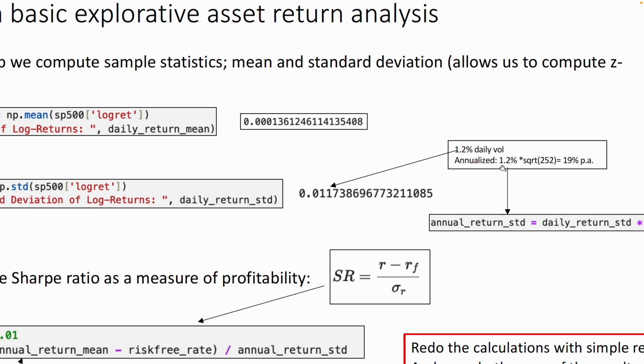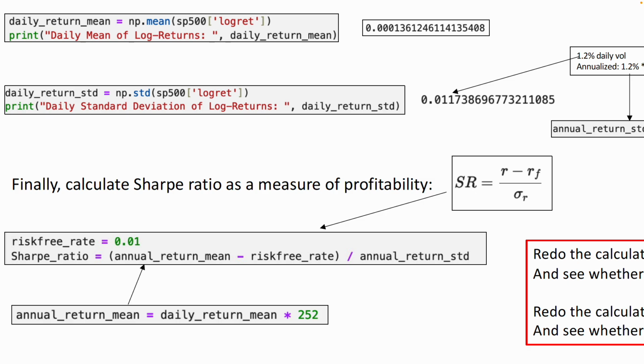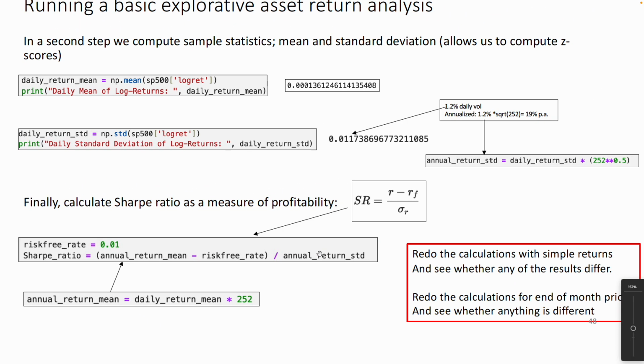So one thing I do is, where do I annualize the return? My annual return, what's the standard deviation? Annual return here. Yeah? The annualization is by the number of trading days per year. Sometimes people use 365 calendar days, sometimes 252 trading days. It doesn't matter, but you should know because it affects the results. It just affects the level, but in terms of time variation, it doesn't matter.